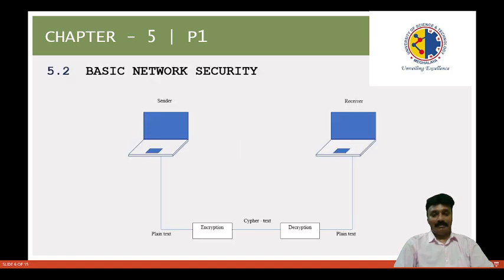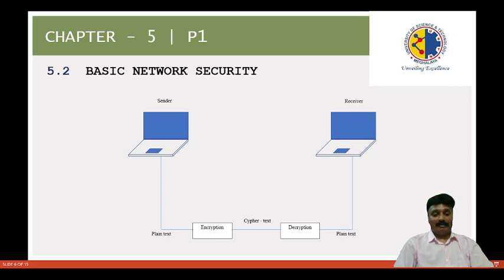Basic network security: we'll see this particular diagram. In between sender and receiver, some of the processes have been explained here. From the sender, plain text goes to the encryption. Then after that, ciphertext. Then after that, decryption. Finally, again the plain text goes to the receiver. So encryption and decryption are the processes which we can make.